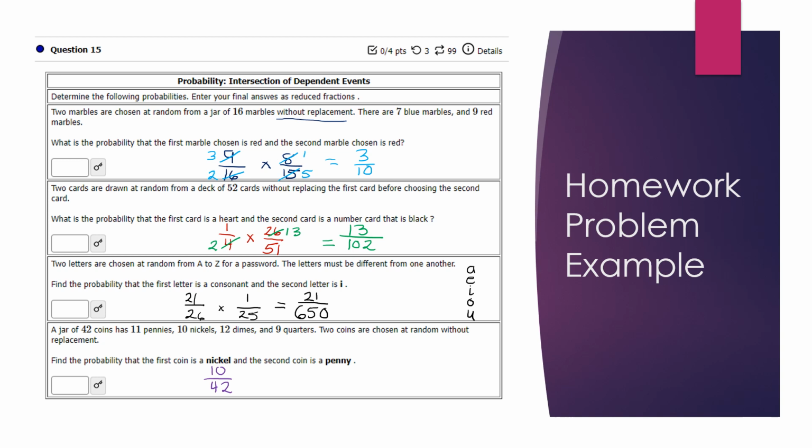And the probability that, I think I said the second on this one, but the probability of the first coin is a nickel times the probability of the second being a penny, that would be 11 out of only 41 left. Again, I can simplify this to make my math a little bit easier, and that's even, so that's going to be 5 over 21, and multiplying that across gives me 55 over 431.